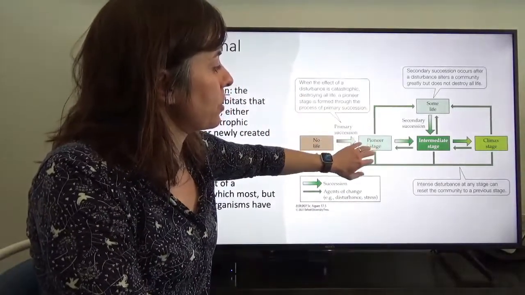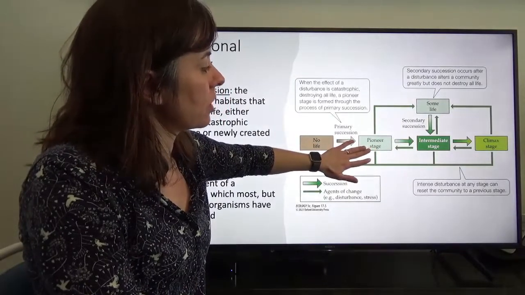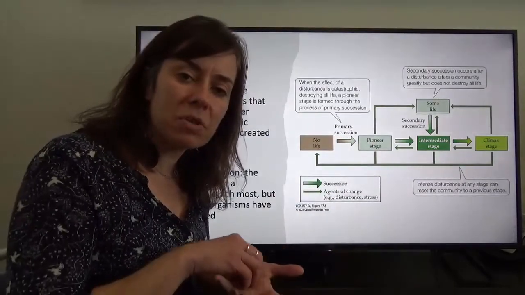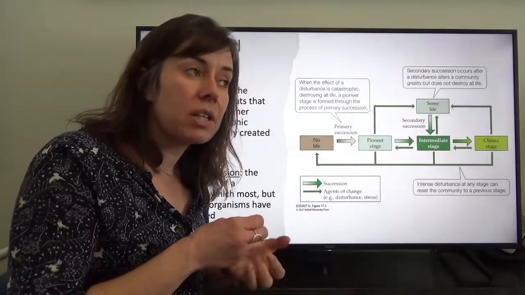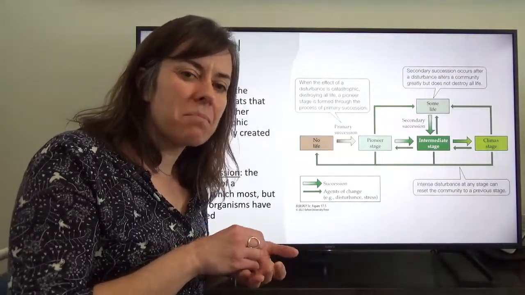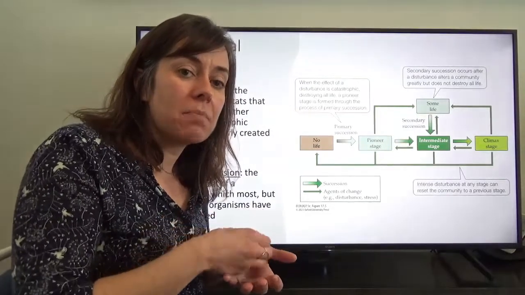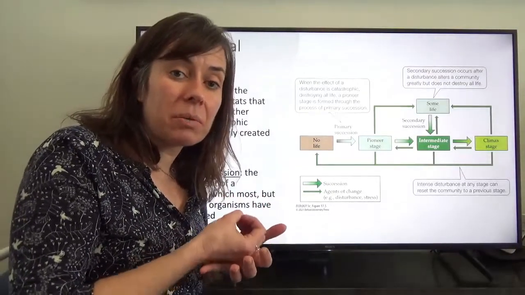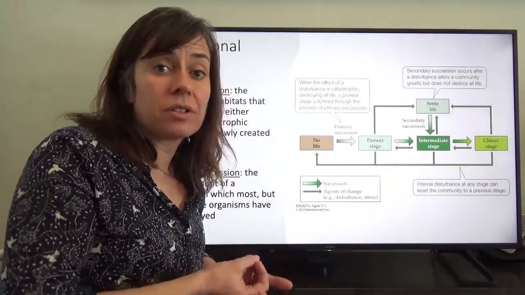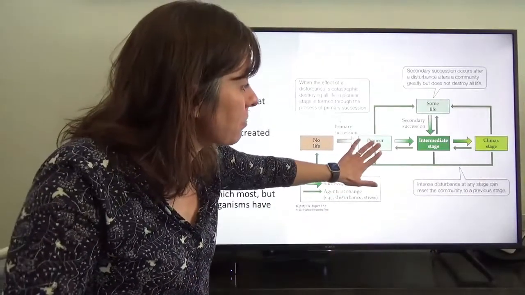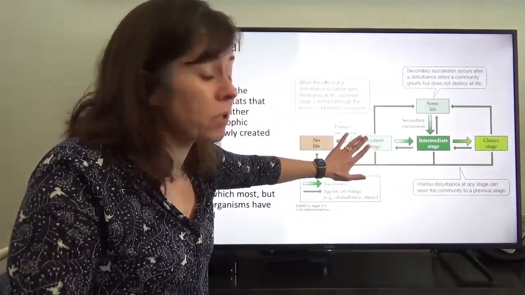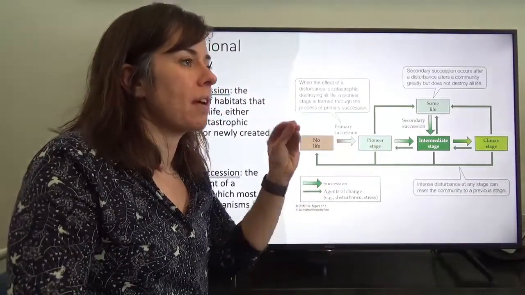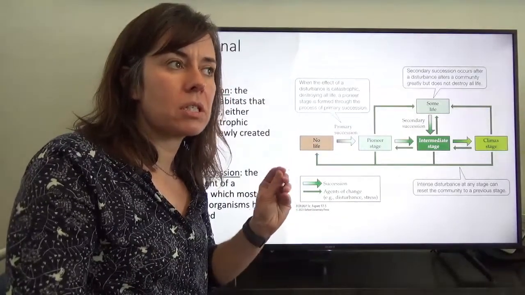So if we think about glacial retreat or new bare rock, a lot of times that very first pioneer stage is lichens, which come in and they're able to digest the rock a little bit and create just a little bit of humus there that maybe then some mosses can come in and take hold and begin to create organic material that will form a soil substrate for other plants to grow on, as an example. So this is really the pioneer stage. And oftentimes these species, we learned about pioneer species, are really quite stress tolerant and have special adaptations to these newly disturbed environments.